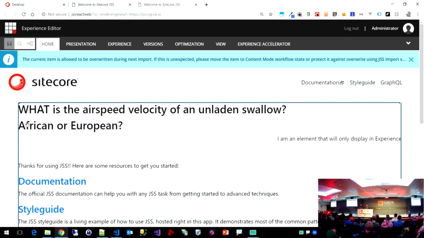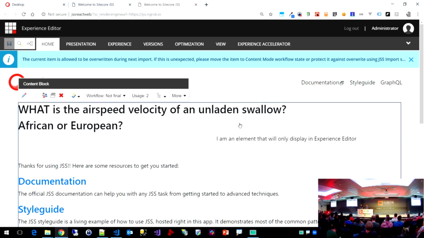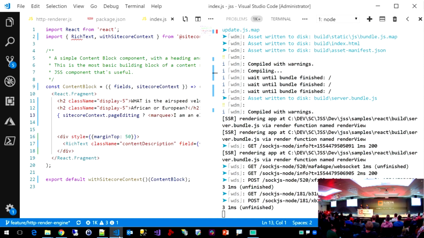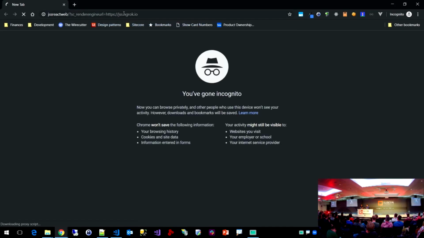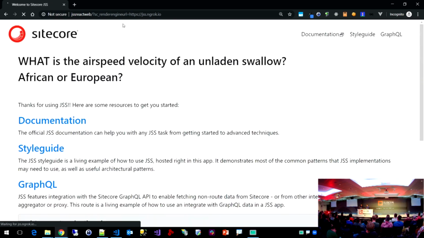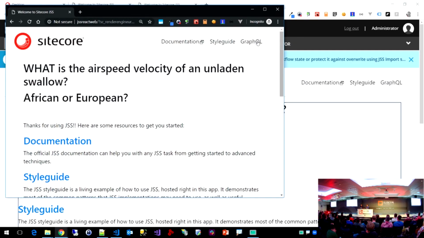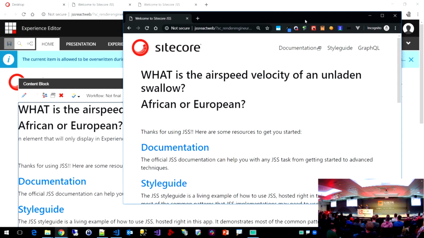We've got some new content that I added below the question, and again, this helps developers start previewing what they can do in Experience Editor, right? For those cases where you have to render fields a little bit differently in Experience Editor, we've got this extra content here. If it's page editing, we're adding this extra content, and when it's not, if I go ahead and go incognito, we'll see that the extra content has been removed. And this page is also listening to those Webpack Dev Server changes.